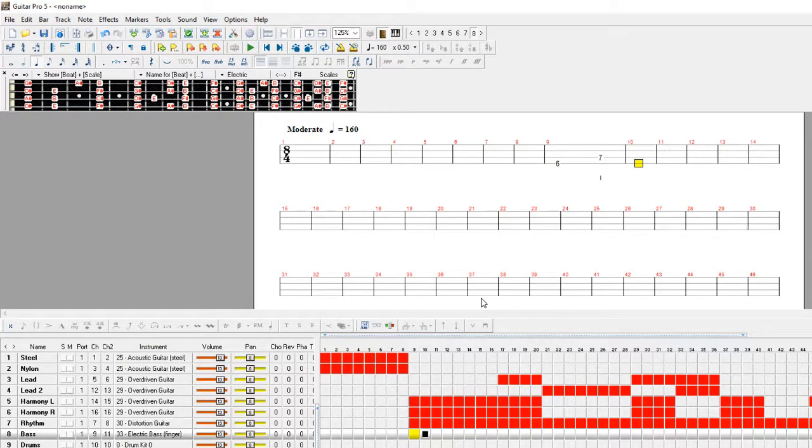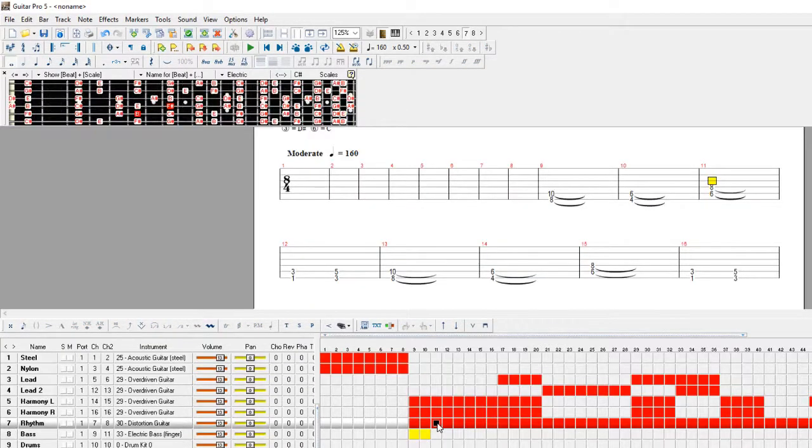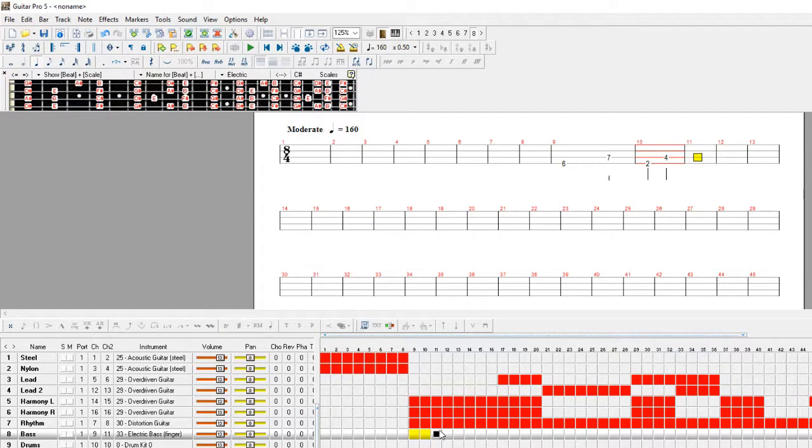All right, we're going to do the same thing. The next thing down would be C sharp, so bop, and then B, up a third again.